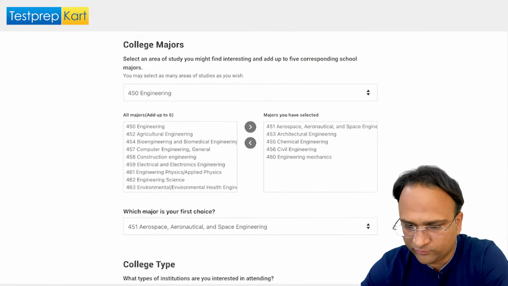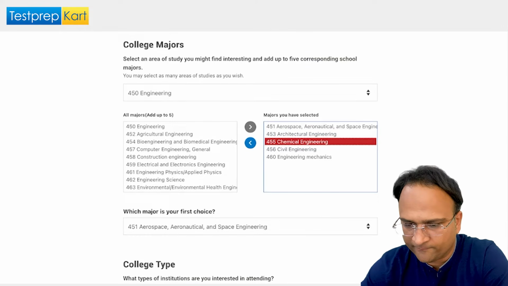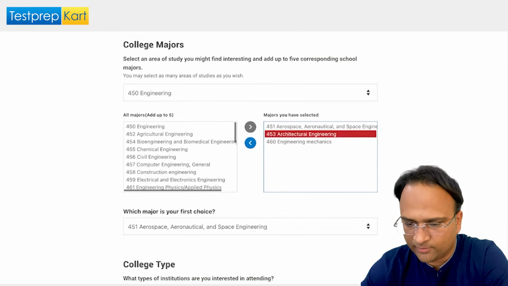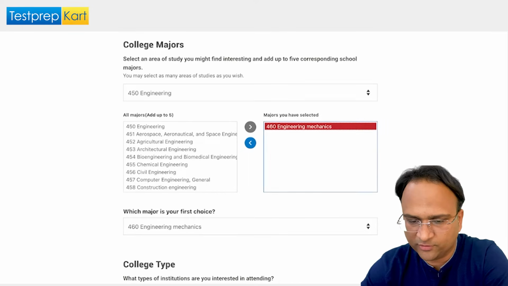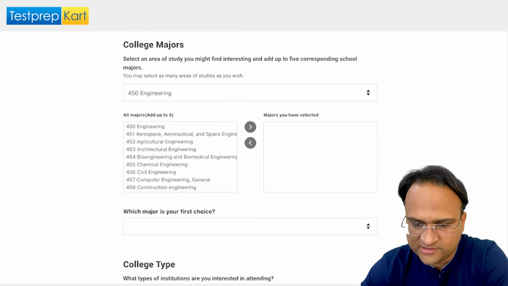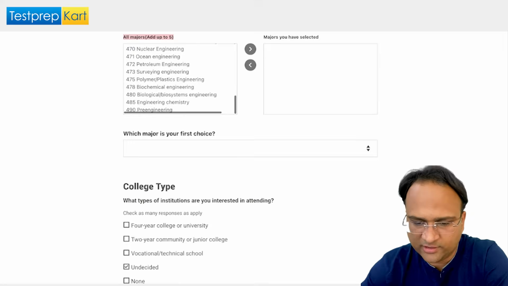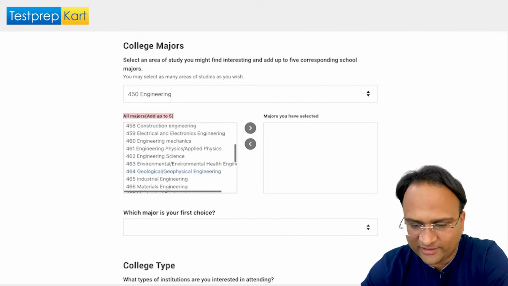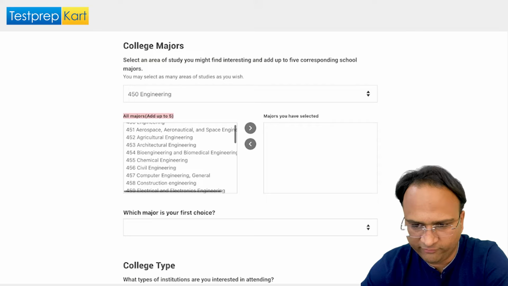So let me just remove these first of all so that I can show it to you. Okay, so first of all, I've selected engineering. In the second option for engineering, it says that there are these majors available in the colleges. Now you have to select the relevant ones to you, and you can select up to 5.